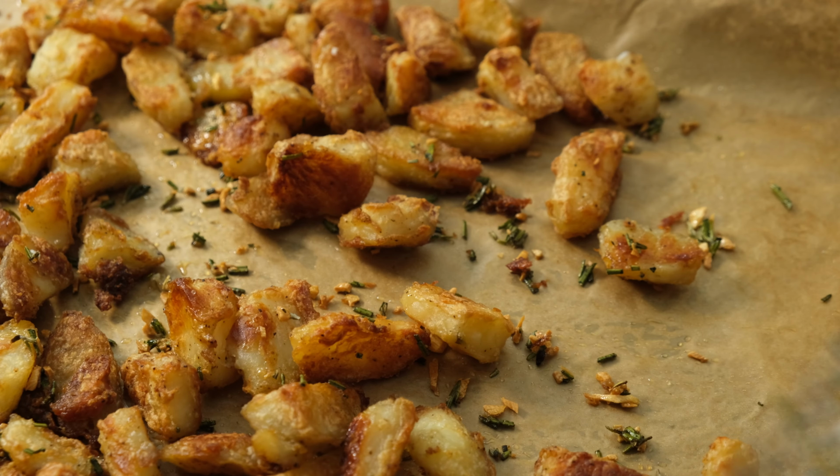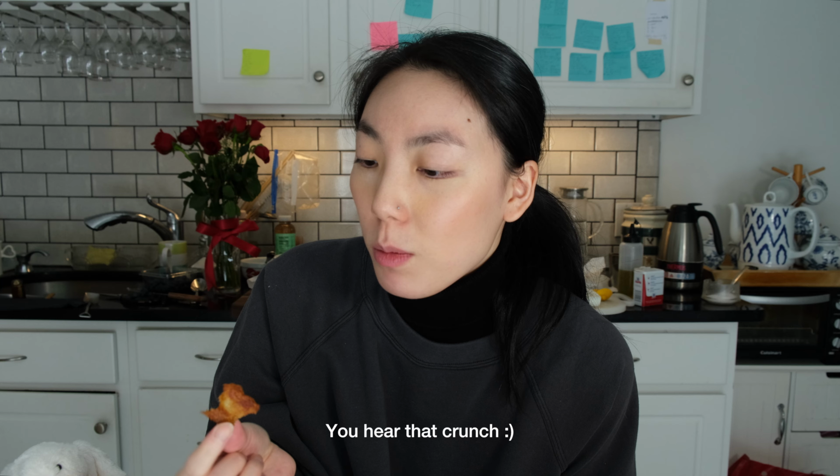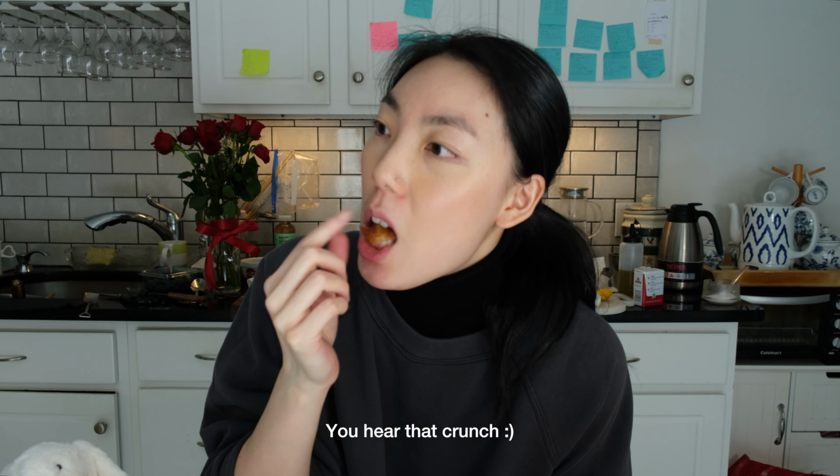Look how crispy these potatoes are. I can't help myself, so I'm gonna take a bite right now. I just wanted to show you how crunchy they are right now, because by the time I eat these potatoes, they're probably not gonna be as crunchy, and I don't want anyone out there calling me a fraud. These potatoes are really good. You just have to eat them pretty much straight out of the oven.